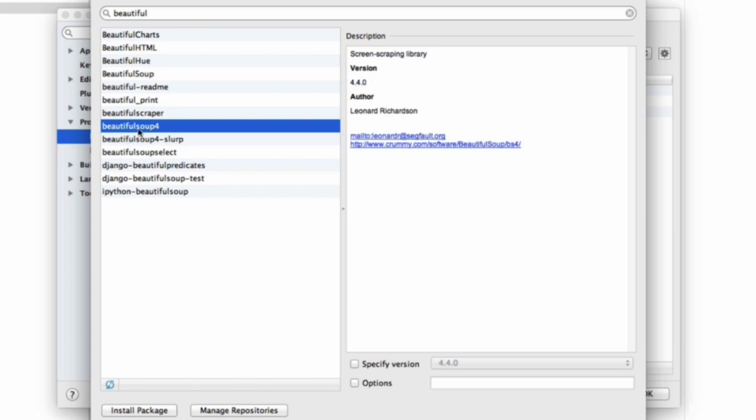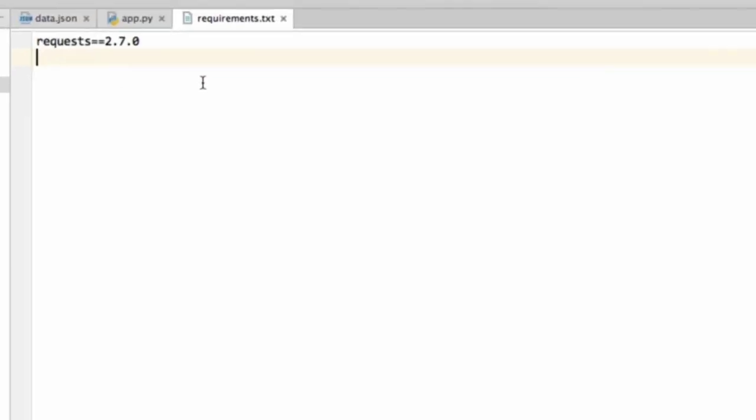So that's your library name, that's the version, so we can close that, type beautifulsoup4 equals 4.4.0.